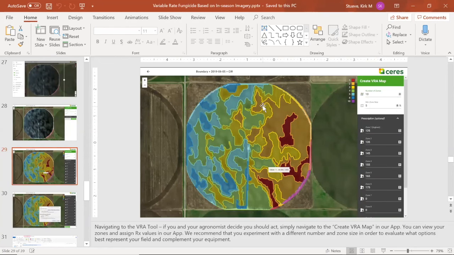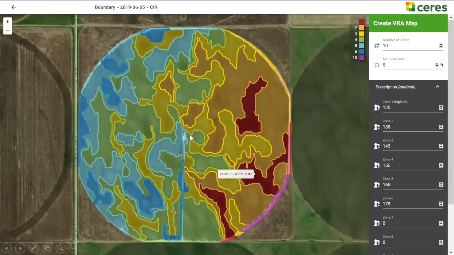Once you create your map, you'll see a template of the potential prescription based off that image. You can see we have a series of different zones corresponding to the different soil types. Your dark reds and oranges are corresponding to the heavier soils. Your dark blue and light blues are corresponding to the lighter soils. You also have the capacity here to enter values for your prescription, that would be read and acted upon with the sprayer or fertilizer equipment, whatever the case may be. But again, the zones that you're seeing here with this VRA tool are simply being created with basic GIS algorithms using that true color aerial image as the target.